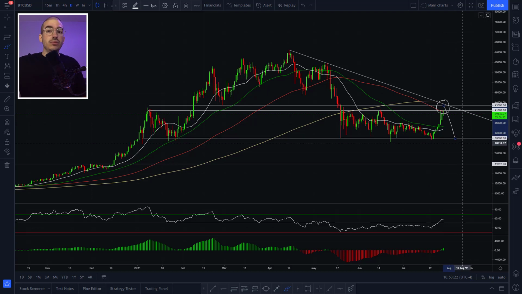And then from there, we will see, are we going to break lower? And if we do, as I said, maybe the 20,000 is possible. If we don't break lower, then we could go back up and retest this zone of interest, okay? So that's really the first possible scenario that I see. And what will be important to watch is the price action around this level.